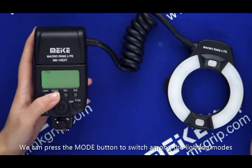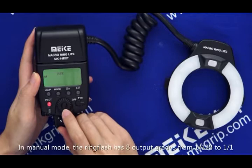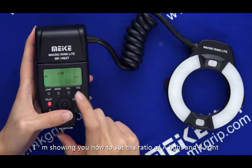We can press the mode button to switch among the lighting modes. In manual mode, we can adjust the flash output by pressing the start button in the main control dial. In manual mode, this ring flash has 8 output grades from 1/128 to 1. Press the mode button one time to switch to AB group mode.